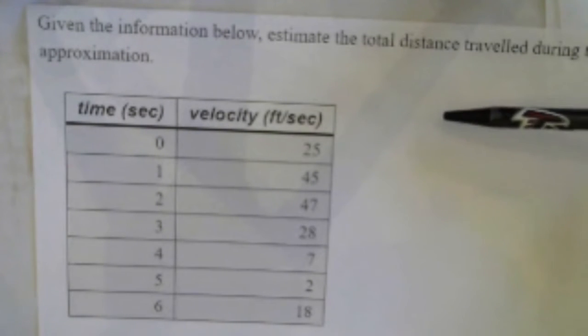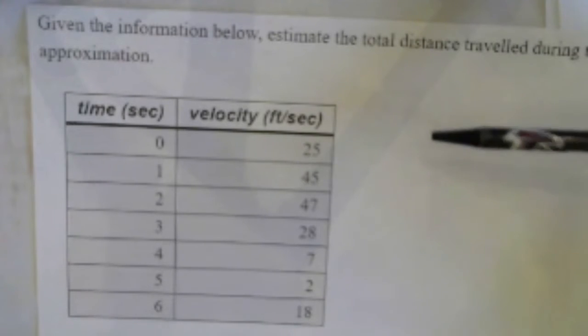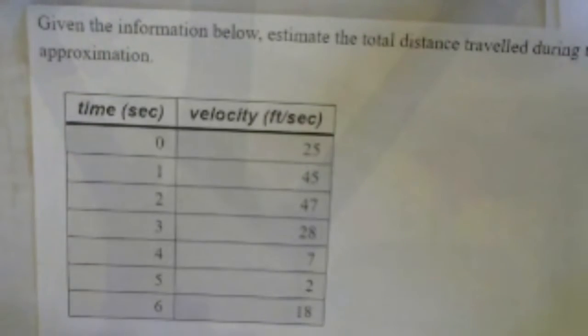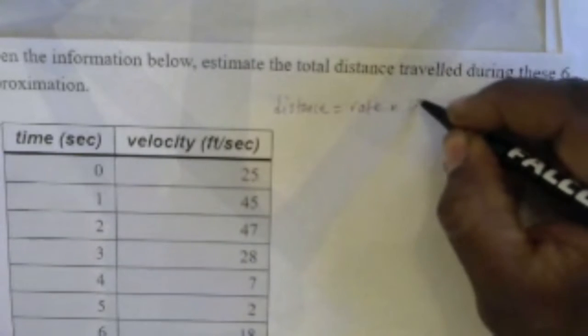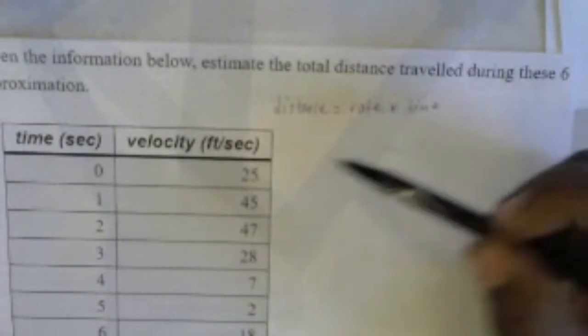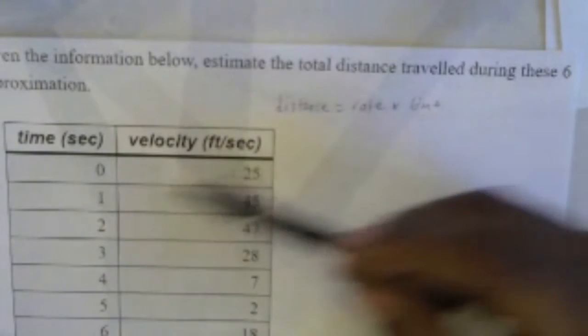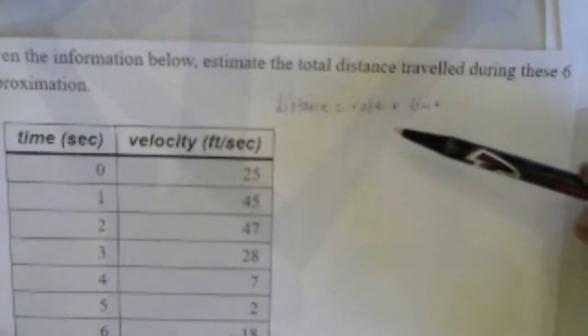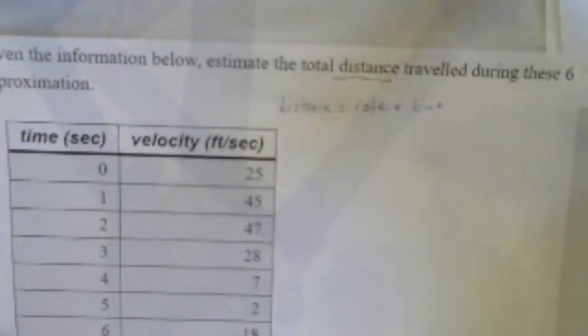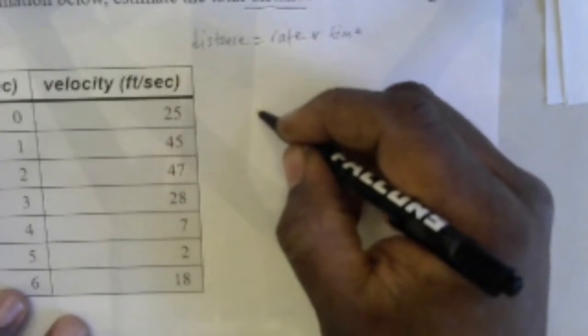So now, how do we actually find the distance when in the last class we were finding the area? Well, if I go back to some geometric terms, the distance is equal to the rate times the time. So if we look at what we're given, we're given the velocity, which is the rate. We're given the time. And if we were to multiply those two things together, that gives us distance. So how this problem works, I'm actually going to graph this out.